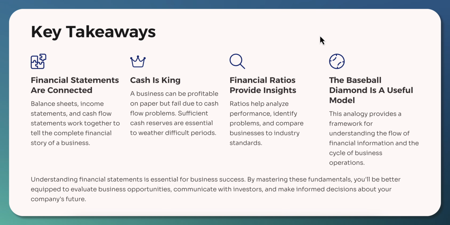So again, some of the important key takeaways that you have to understand is that financial statements are connected. Every single part works together. Balance sheet, income statement, and cash flow together tell the story of the company, right? The financial story of a business. The better you understand those three financial statements and the common definitions of all those statements, the better off you are to tell the story of your business to an investor, to a banker. If you don't understand your own financials, then a banker is definitely not going to understand or see all the wrong things financially with your company.